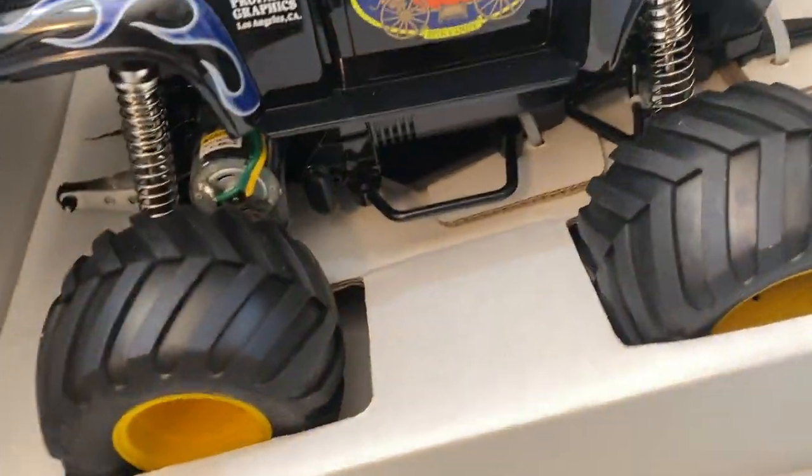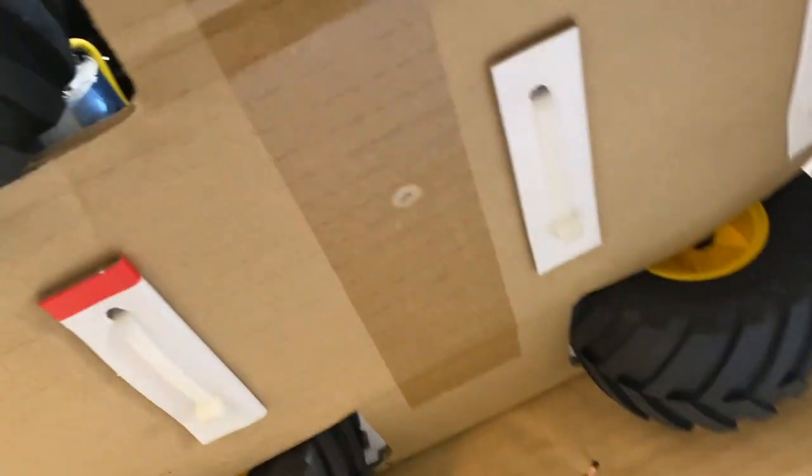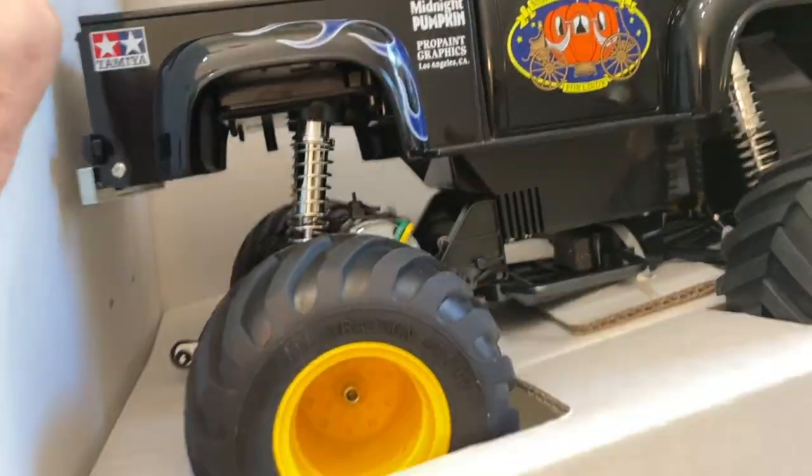Yeah, so it's just held in place with a tie strap right there. Oh, a couple of them, I guess. So we'll just pop those tie straps off and pull it out and start doing the upgrades.